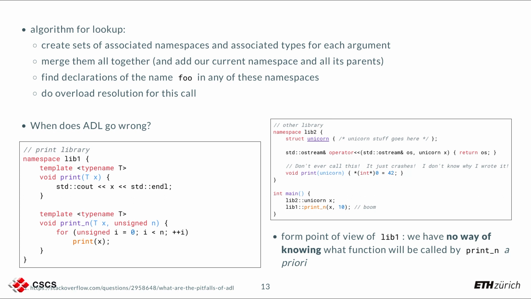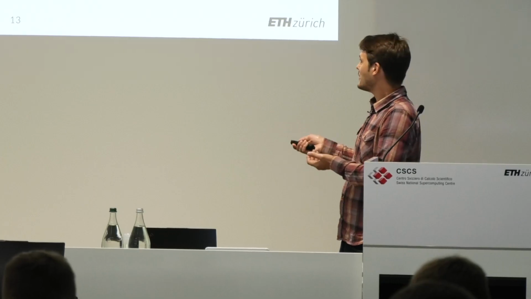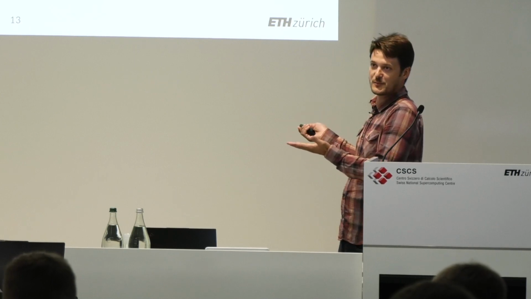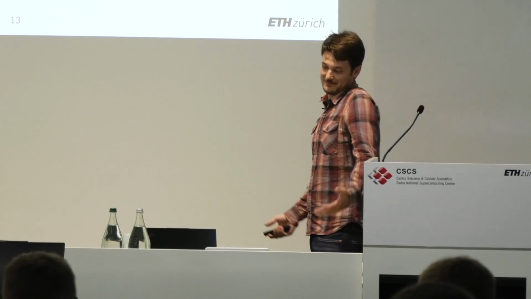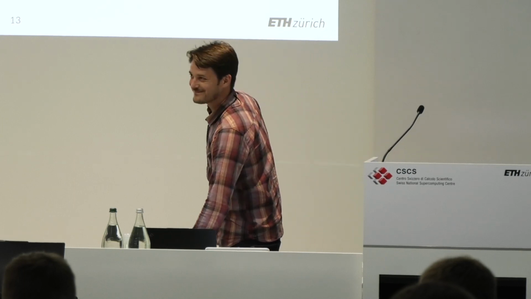And it doesn't go here because of ADL. This one is better in terms of ADL because it looks also in the function in the namespace of xlib2, and then this one is a better match. So it calls this function. And library author 1 cannot do anything about it if somebody in another library too defines this print. Okay?